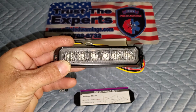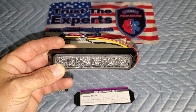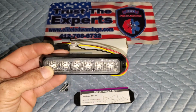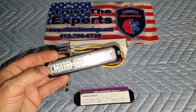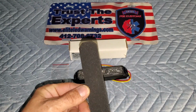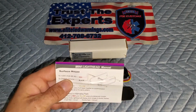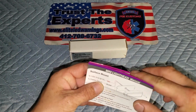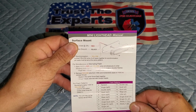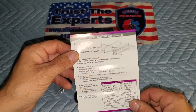These are synchronizable. They use kind of like the master-slave type programming. So they call them phases. So you would set one of these to phase one and another one to phase two. And they would alternate, obviously, in that configuration. So it comes in a box with, of course, the foam mounting gasket, hardware with little rubber washer, the light itself, and of course the manual. It has 18 flash patterns. Like I said, you can program them and synchronize them to flash simultaneous or alternating.